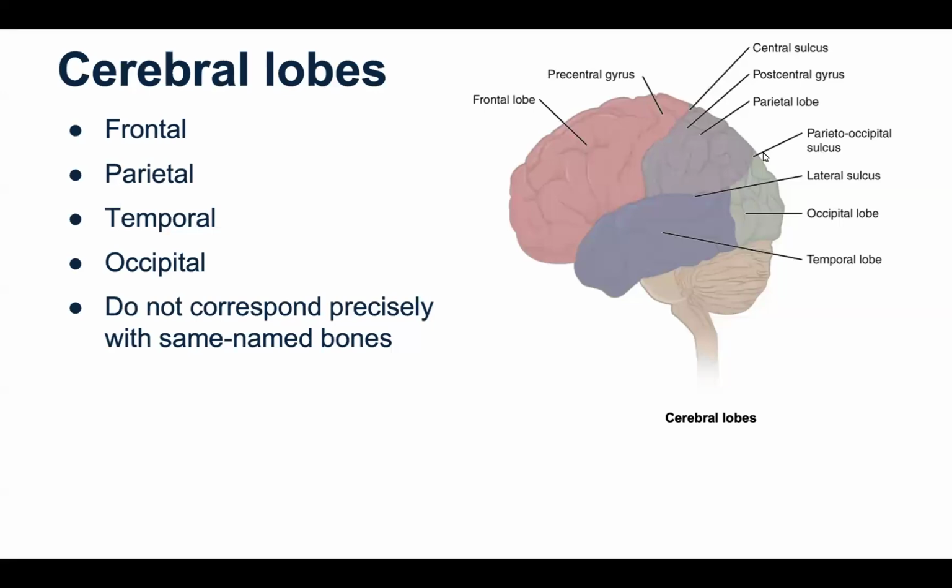Each cerebral hemisphere is separated conceptually into various lobes. Specifically, you'll have the frontal, we'll talk a lot about that one, the parietal, temporal and occipital lobes, which are going to be the most grossly visible. They are named for the surrounding bones, but it's important to note that the lobes do not match up exactly in terms of size with that overlying bone, but they're in close proximity.